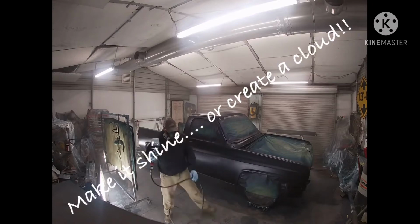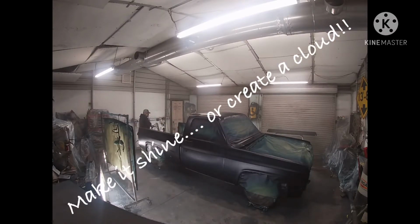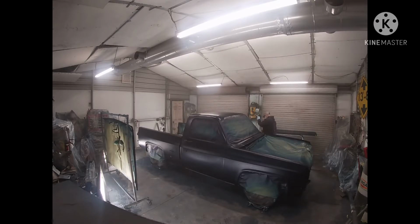Today's clear coat day. Just one more step of getting us closer to the finish line on this thing. You know, this truck is really starting to take shape, looking like a whole nother vehicle.